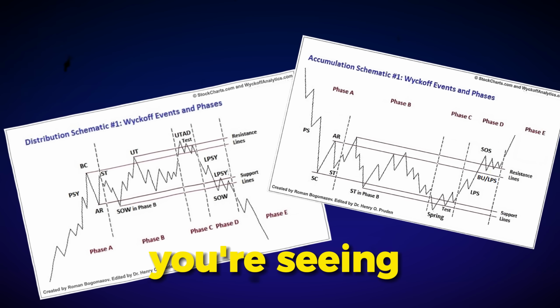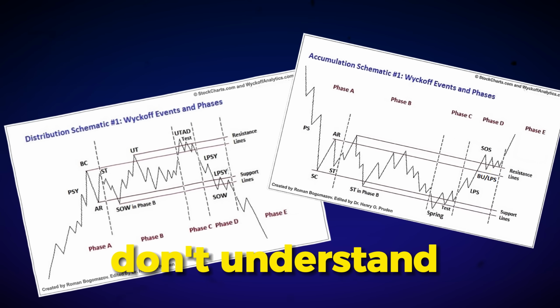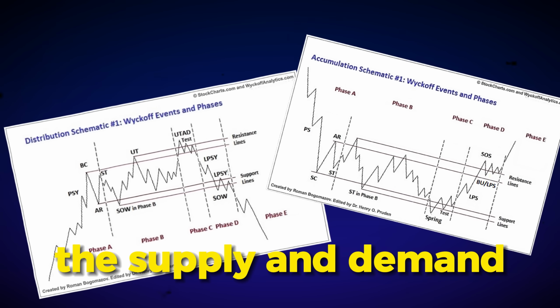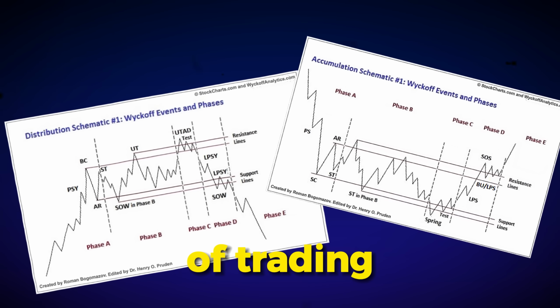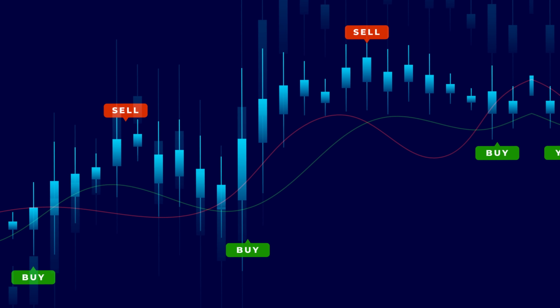But basically what you're seeing is the accumulation and distribution schematic play of Wyckoff. A lot of traders really don't understand this part, but they understand supply and demand, or they understand the smart money concept of trading. And a lot of that goes back to this schematic play, which is Wyckoff, which has been developed over centuries. So I discovered a cool, simplified way to find entries, to take away all of that you're seeing and make it so that instead of looking at this full Wyckoff schematic play, I'm just looking for 2 to 3 moves to determine my entry.